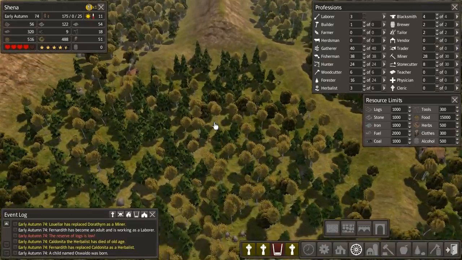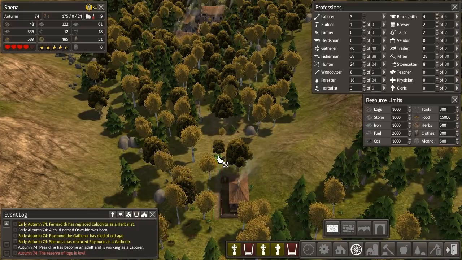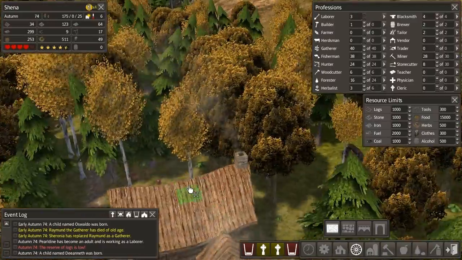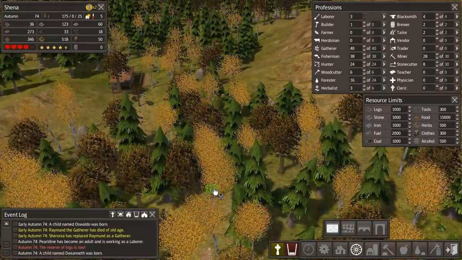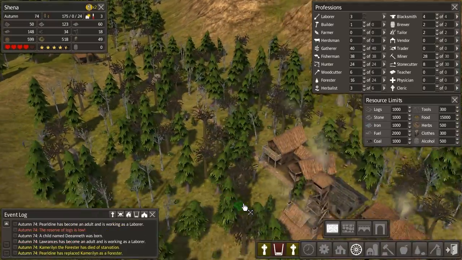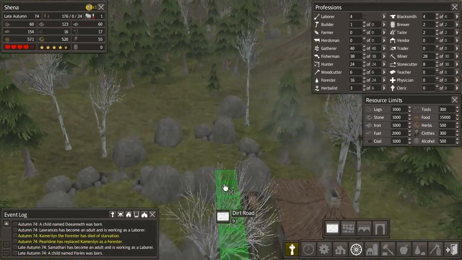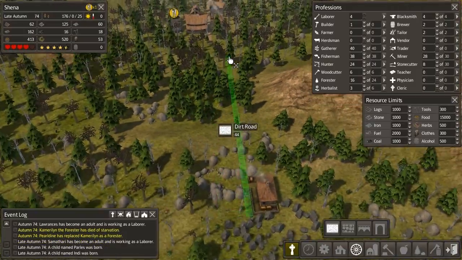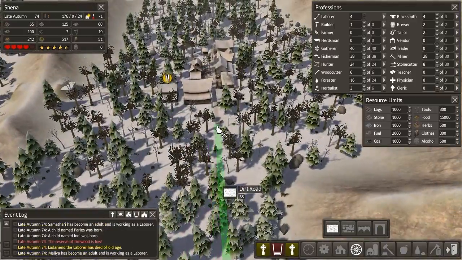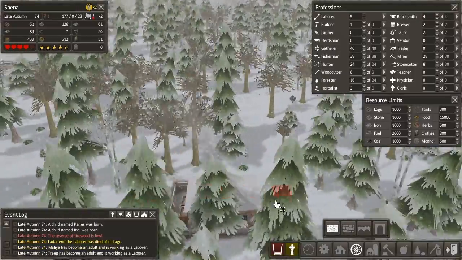I suppose I should road connect all these new gatherers. Let's see, where's your road ending? I can't see a damn thing. There you go. There you go. This road is now connected. That's the front of your store. That's that connected. Now there's one here. No, not that. This one.